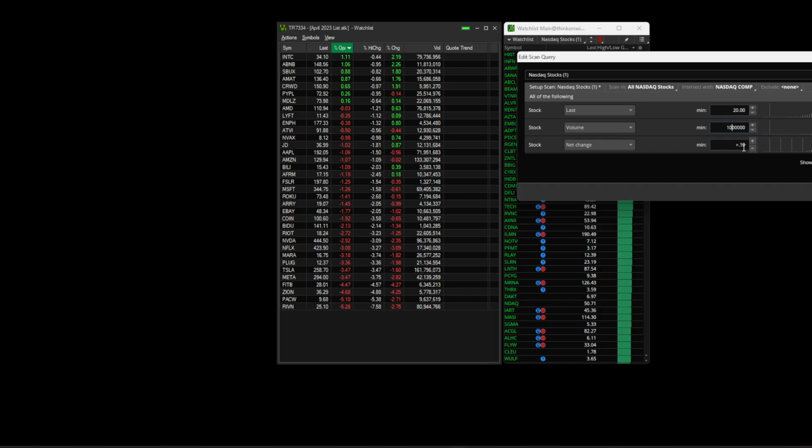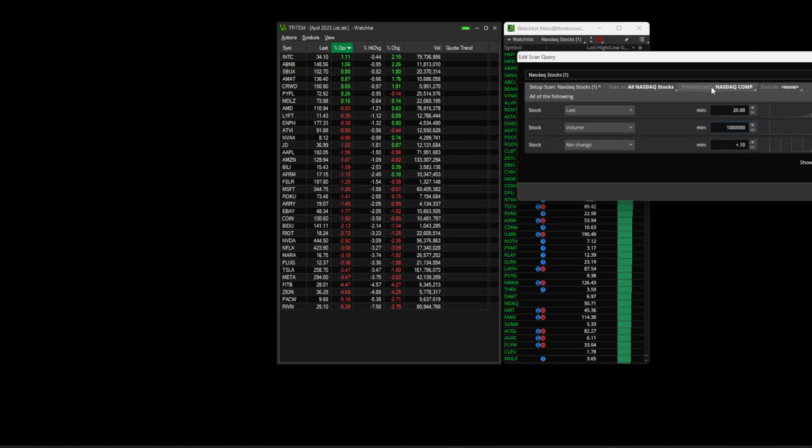Now, down below you have the net change, which just means how much of a net change, positive in this case, in dollars, do you want this stock to have experienced to get up on this list? And in order for that to occur, you have to set the number. In my case, I've set it for 10 cents, which means that as long as the stock's moved 10 cents or more from its previous day's close, then that would be okay. However, these are just basic settings. You could go to more complicated settings than this.